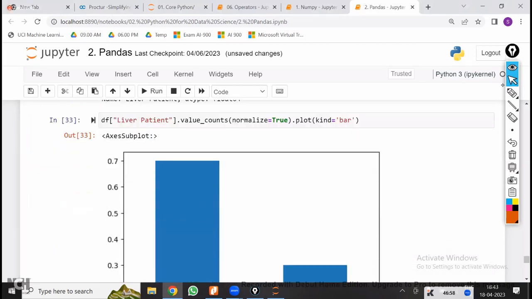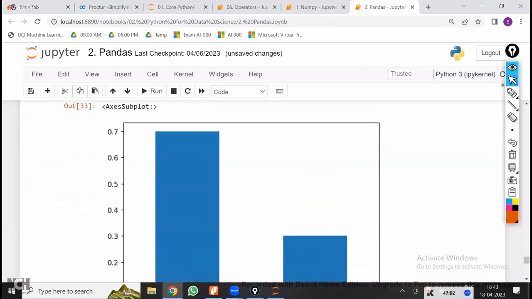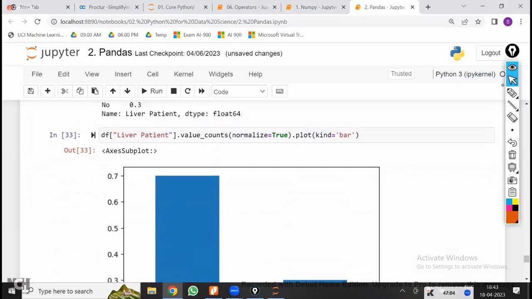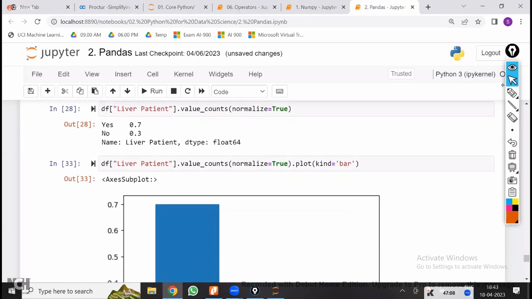For bar chart, counts are best. For pie chart, percentages are best. Generally, a pie chart represents the percentage, not the count. If you want to showcase the count, then go with the bar chart. Selecting the right graph for the right purpose is also most important. Instead of showing 0.7 and 0.3, this makes visualization and understanding easier comparatively.